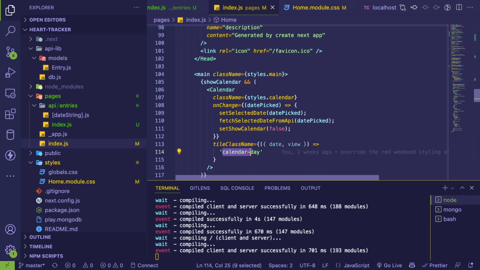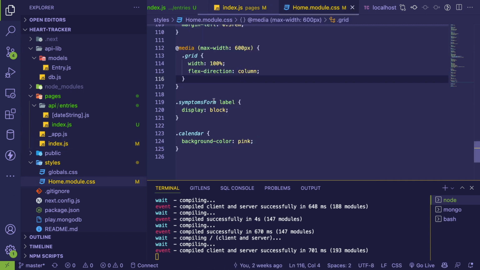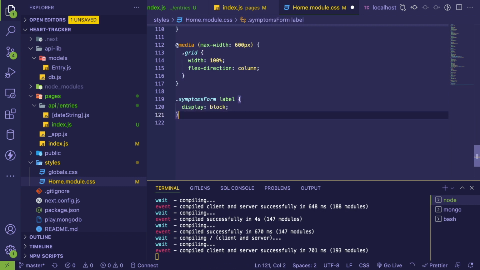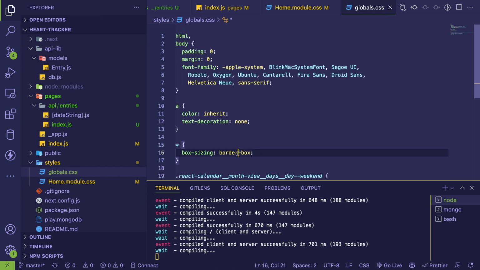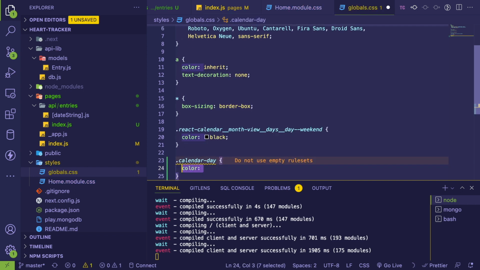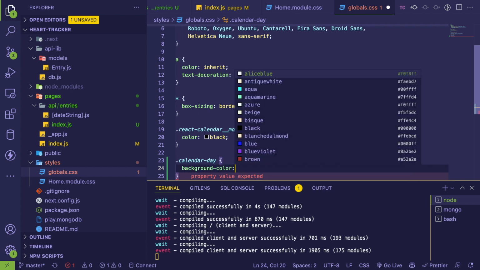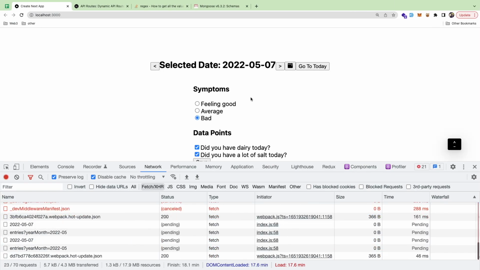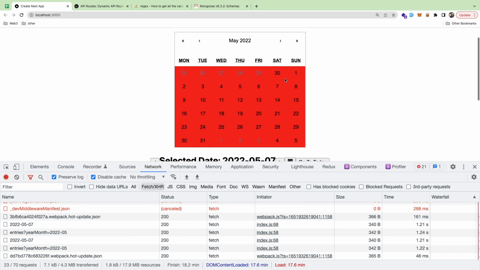File class name calendar day. Maybe what I actually need to do is... I totally forgot how I did this stuff, but let's just try this. I'm gonna say background color is red and see if that changes it. Okay.